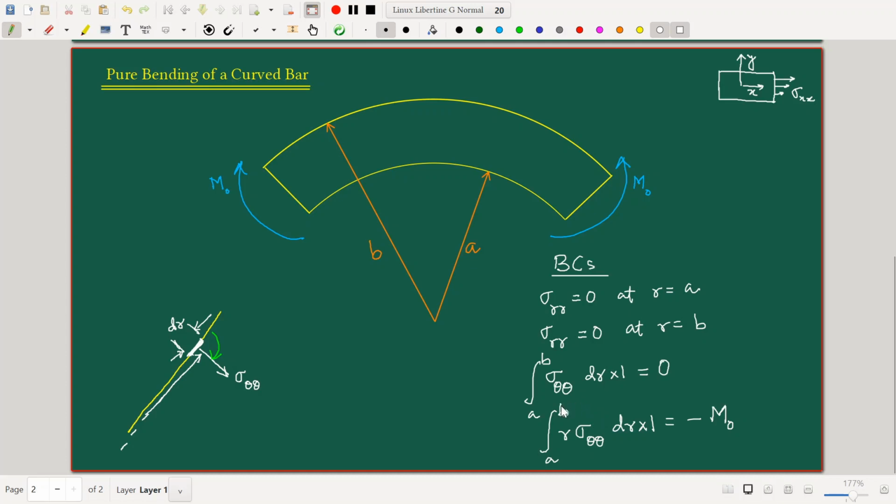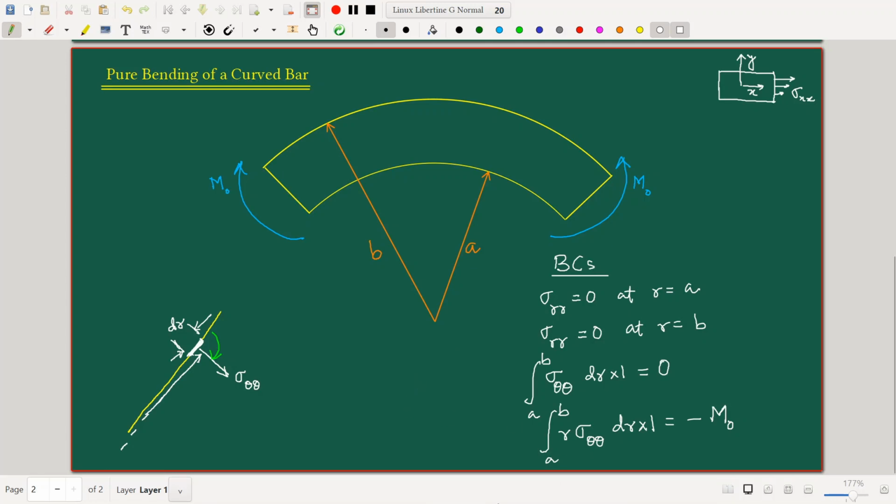There is another condition which we can write here, which is that the shear stress along this edge, the shear force, is 0. But you note that when we consider an axisymmetric problem, the Airy stress function is going to be independent of theta, and we have already seen in the previous video that when we have such an Airy stress function, the sigma r theta identically turns out to be 0. So without any further discussion on this writing app, let us go towards the actual implementation of this solution using the Airy stress function approach in the Jupyter notebook.